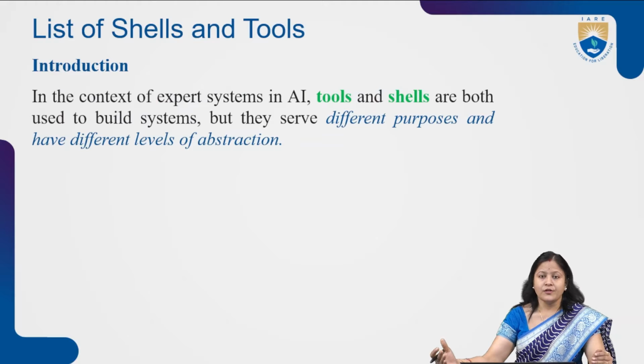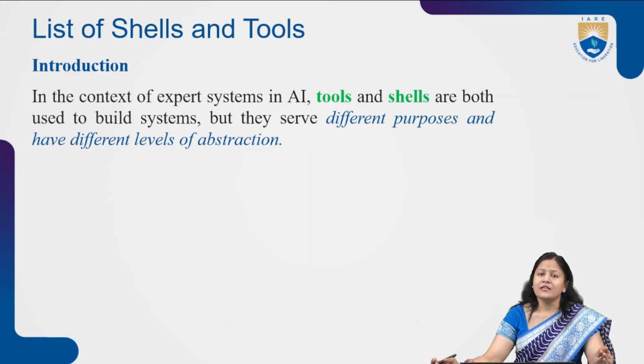So before going to the introduction, let me tell you about this topic, list of shells and tools. Here there are no technical things, no understanding level is required. We just have to remember the names of the tools. Especially we are learning this particular concept: what are the tools or shells used for building an expert system?